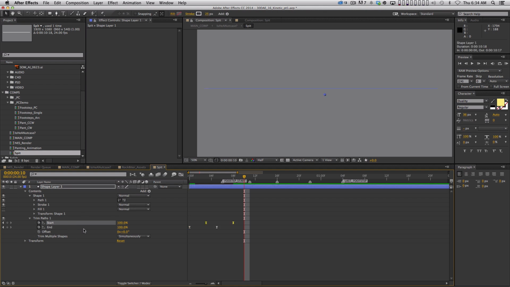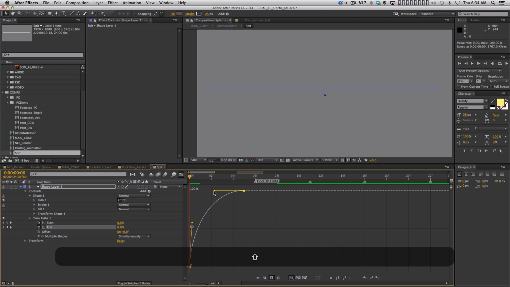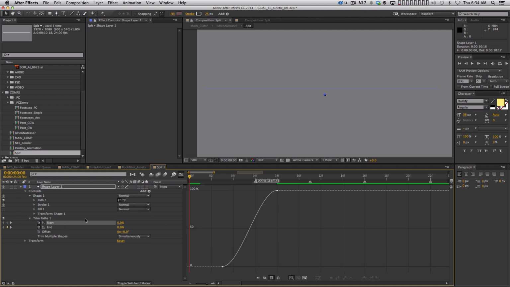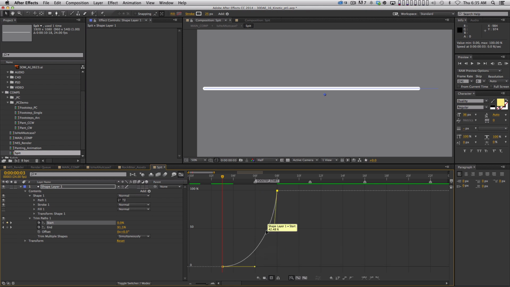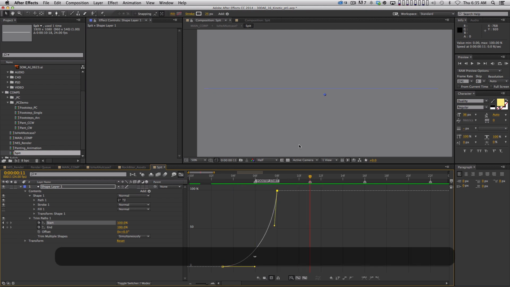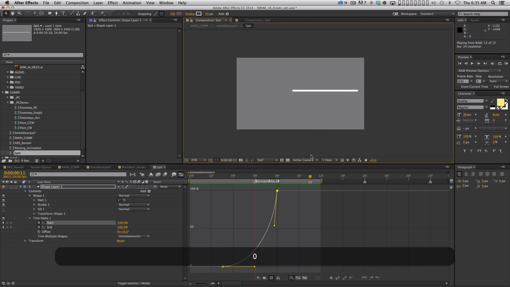Let's go to the end first. The end is what's bringing that line on, and what I want it to do, you probably could have guessed, is start fast and then really ease into its last keyframe. With the start, I want it to do the opposite. I want it to ease out, but then get faster. The combination of doing that is going to look like this.